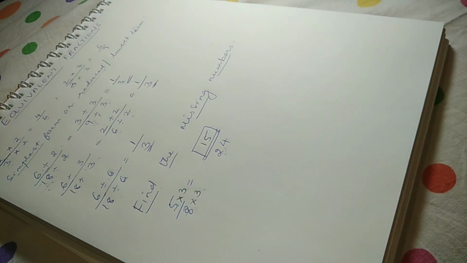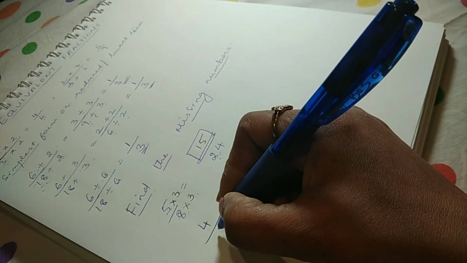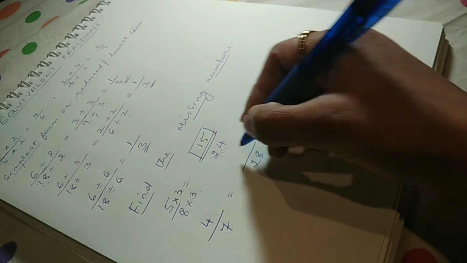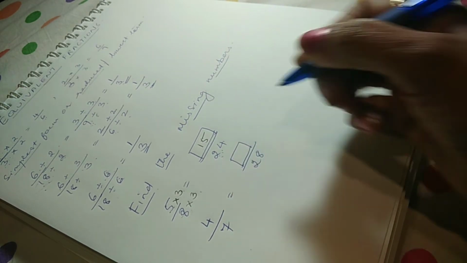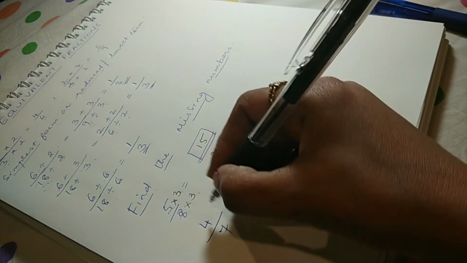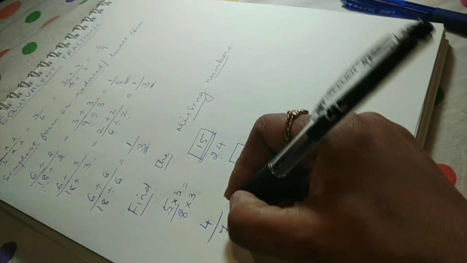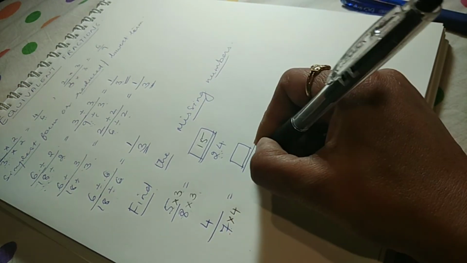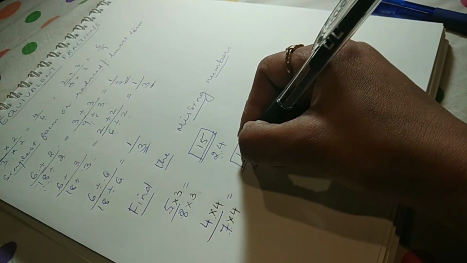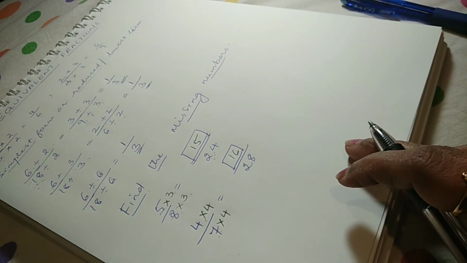In the same way, let us see, 4 by 7 is here, and here it is 28, and here it is a box. This one is very simple, and I'm sure everybody would have guessed the answer by now. The 28 comes from this 7. So 7 times 4 gives us 28, isn't it? So 4 times 4 will give us what? Here it will be 16. I hope this is easy, isn't it?